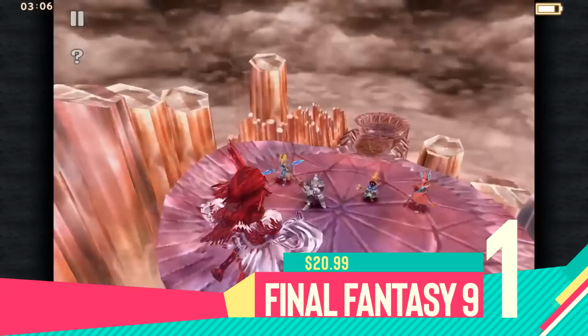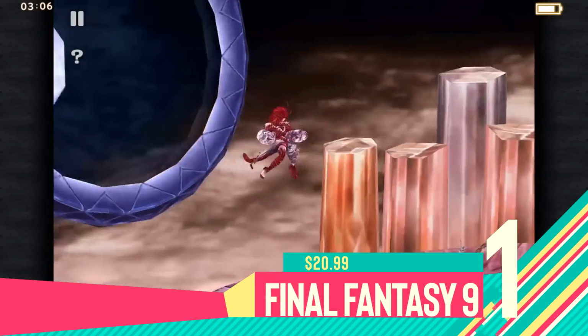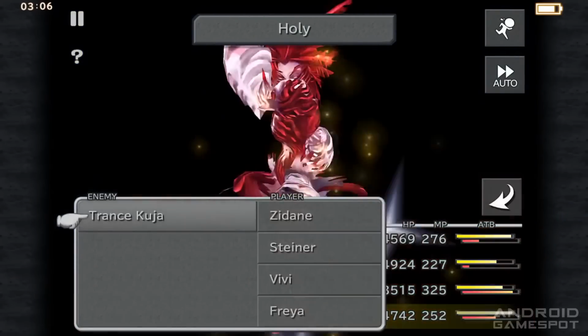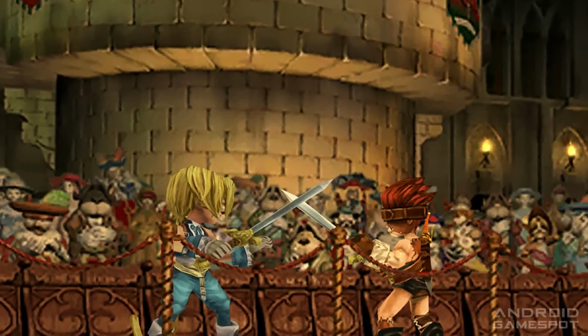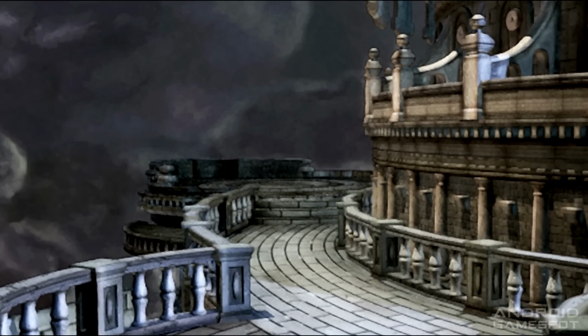Number 1. Final Fantasy IX. Whether you have played Final Fantasy IX before or not, this is, in my opinion, one of the best RPG ports by Square Enix on mobile. Graphic-wise, you are presented with some beautiful visuals. We're talking static imagery that makes up the towns, landscapes and dungeons of the impressively diverse world of Gaia.